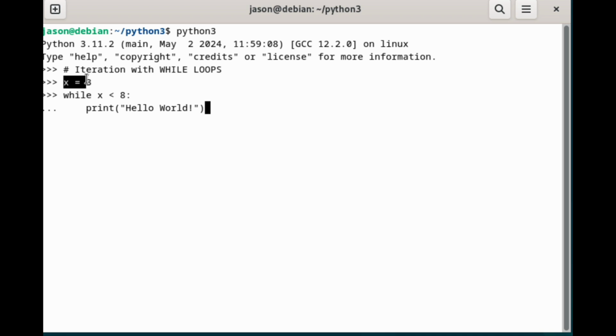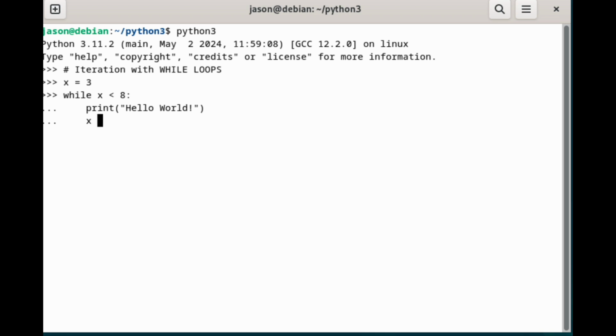So we have here x is equal to 3, and we'll say while, instead of saying true, we'll establish a condition right here, x is less than 8. So right now, the logic would say it's still going to run forever, because x will always be less than 8, because 3 is less than 8. And if I press return, guess what? It would run in perpetuity. So how can I prevent that?